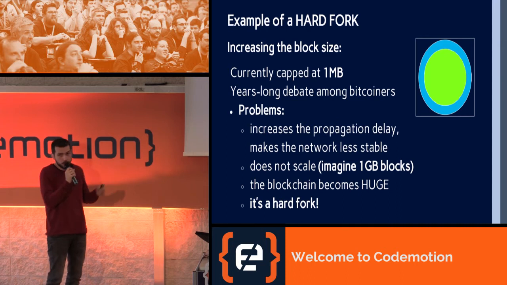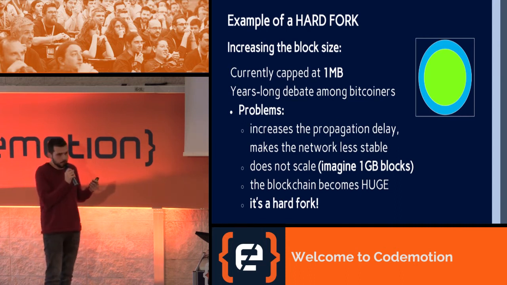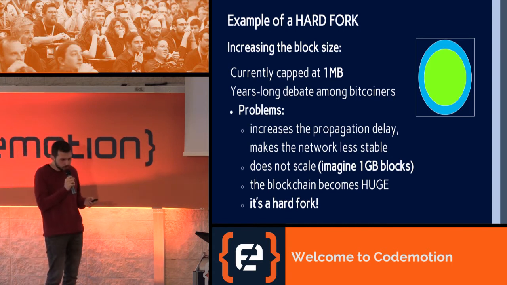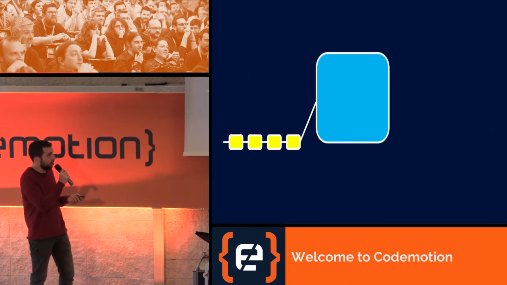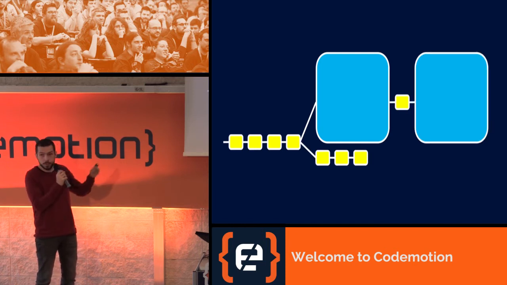But there are many problems about this. But one of the worst problems is that most solutions that were produced to achieve this were hard forks. So what would have happened is that we were producing regular blocks, then at some point someone produces a huge block, the old nodes don't understand that and keep mining on the yellow ones, and then the network is split forever.